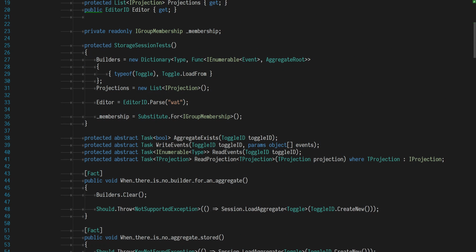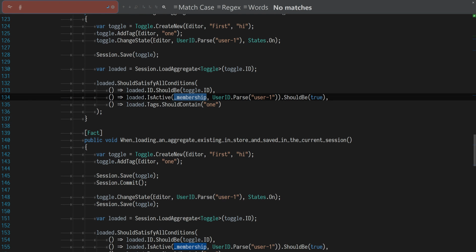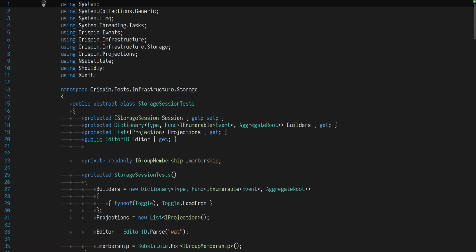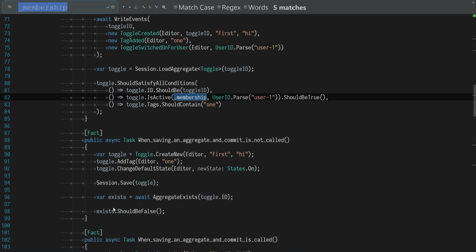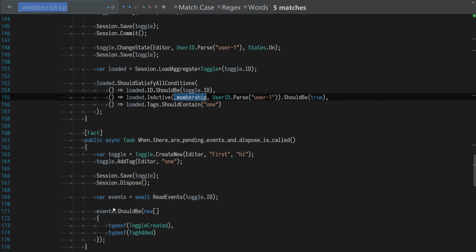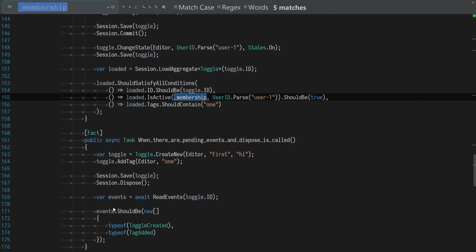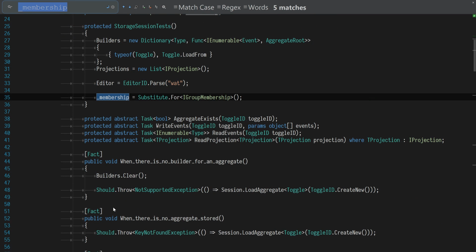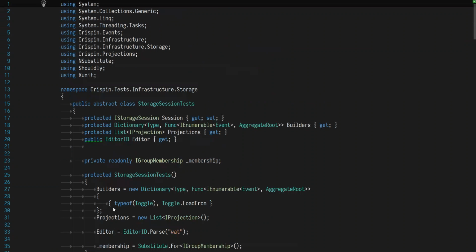Right, next, what do we use this membership thing for? Nothing if I override. Would you stop that? Membership. Right, we have 3 tests that are using it, and we're not even asserting on its value or doing any setup. Yeah, let's get rid of that as a field as well.